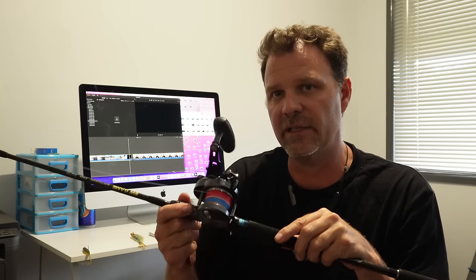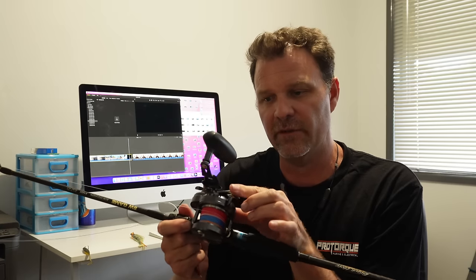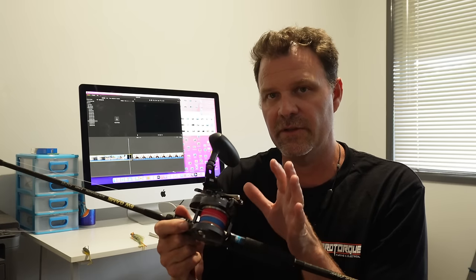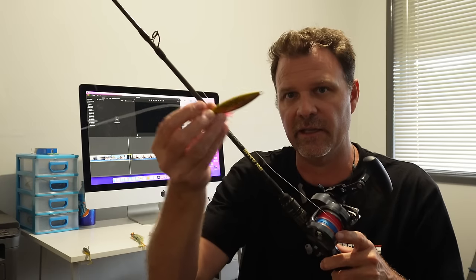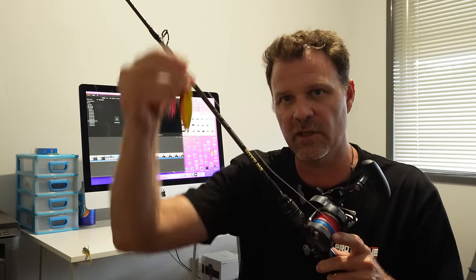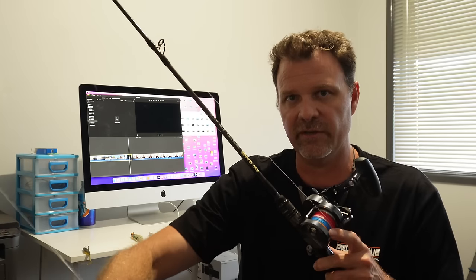We weren't fishing overly deep. It's sort of 30, 40 meters. I was using that free fall lever that you get on this F Custom to slow the descent of the lure, more so to keep the tension on the line to keep the lure straight rather than letting it get on its side too much, which will slow its sink. So if you've got a bit of tension on that lure as it's falling, it's going to sink straight down better.